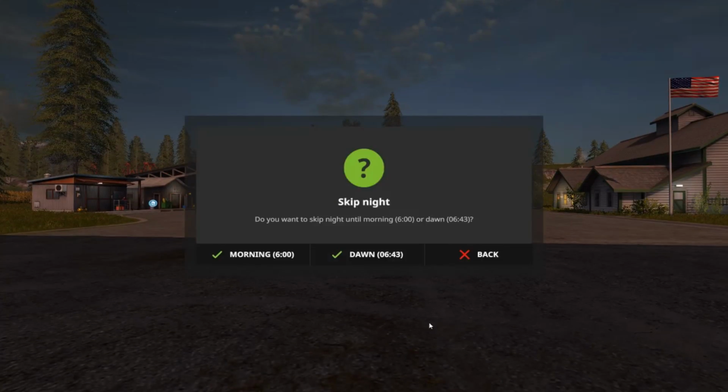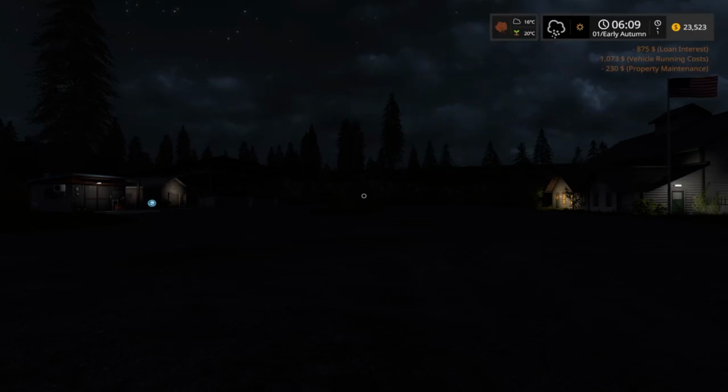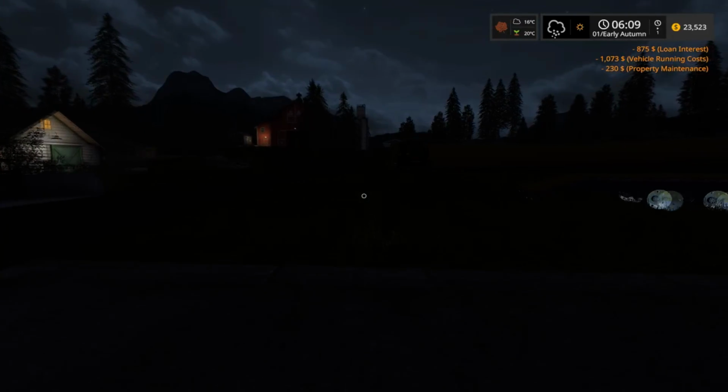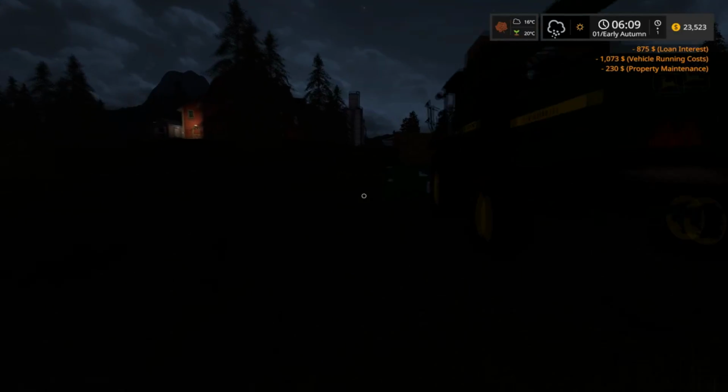Now let's skip to morning. Time to harvest the crops. All right. So let's get this bad boy going for the first one. Dang, I'm out of coffee.